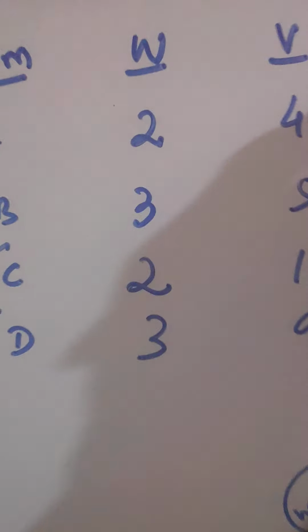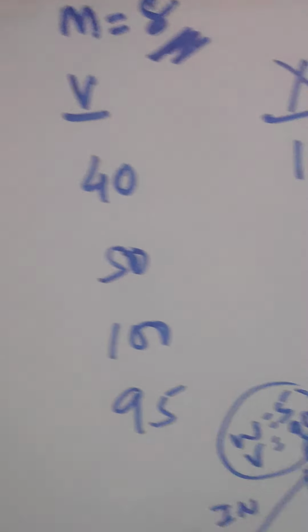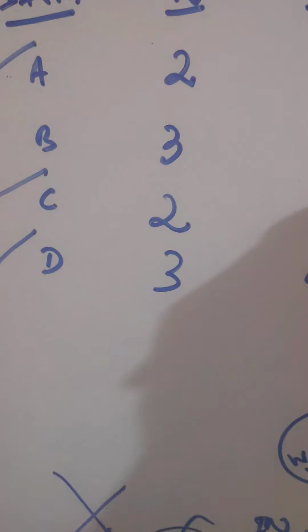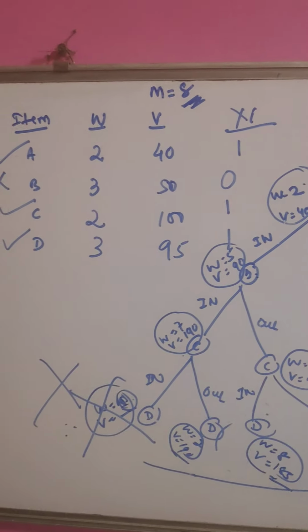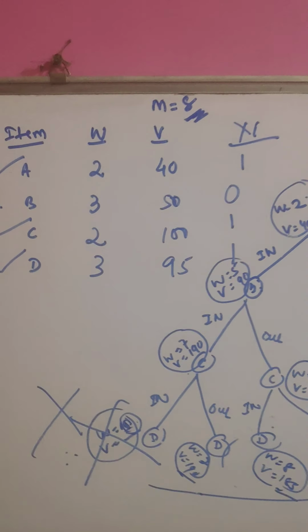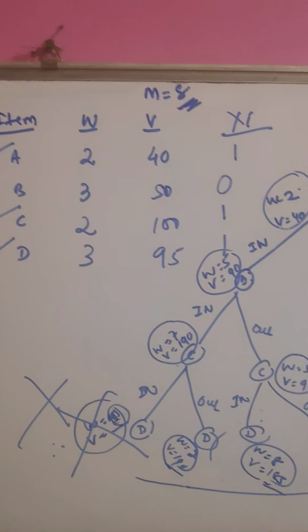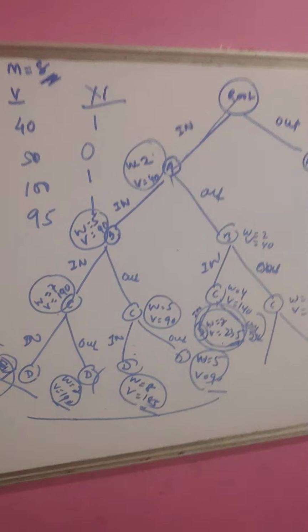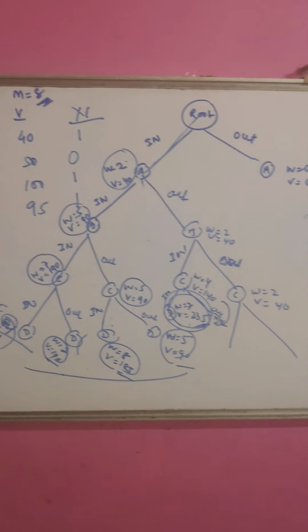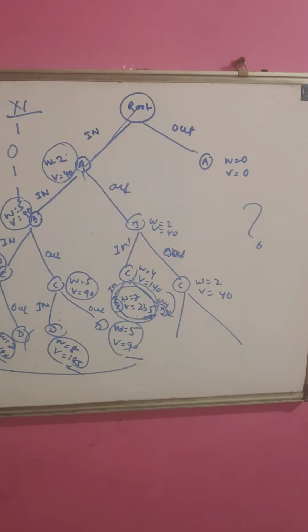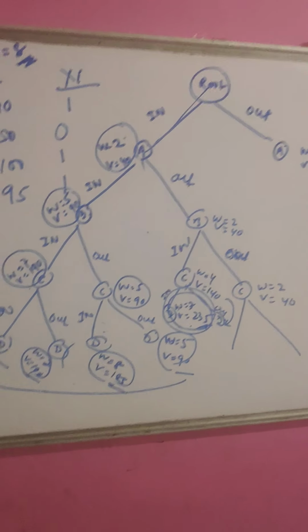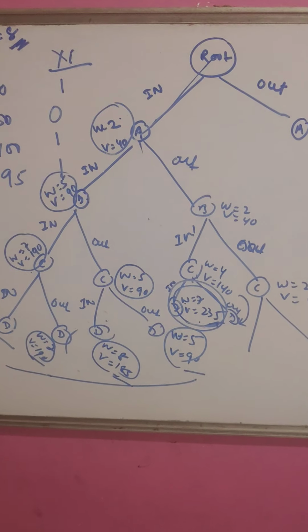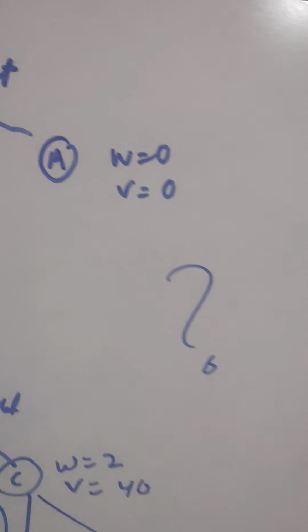So this value xi here is 1, here it is 0, this is 1, this is 1. So I have found xi. Now how much profit, what is the value I am getting here? Look at this tree. You have to construct the entire tree actually. Since there is no space, it becomes congested. So I have done only the half portion of the tree. The rest you have to do. I put a question mark there.